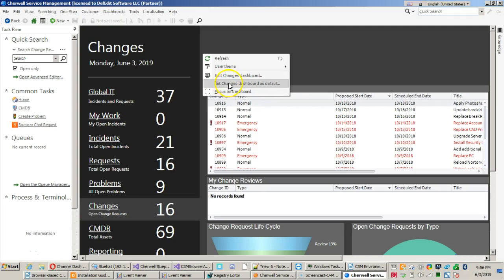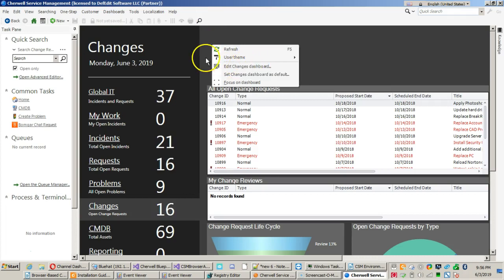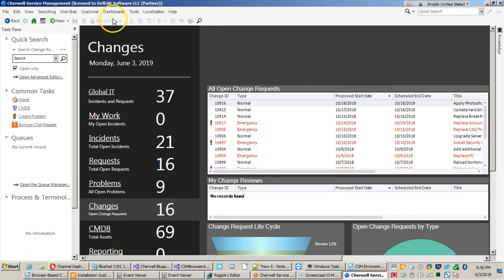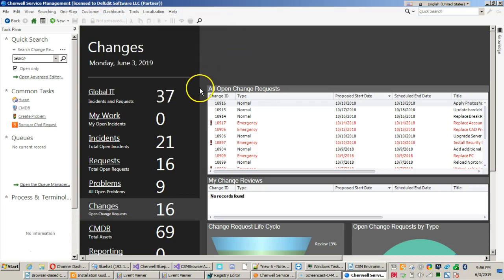This right here is going to be the name of the dashboard, and that's it. If you have rights to edit this dashboard, you'll have an edit button. We're not going to cover that in this video, but that's basically all you need to know about dashboards, is that they're meant to allow you to see the work that you should be working on.